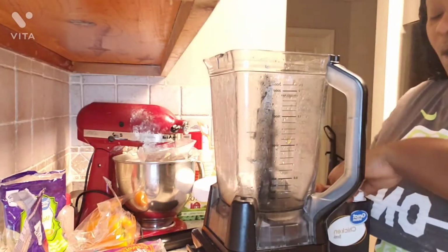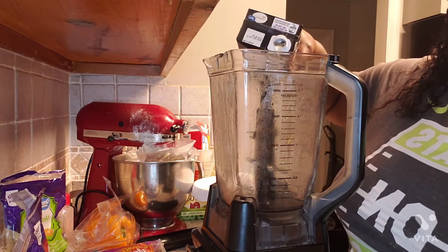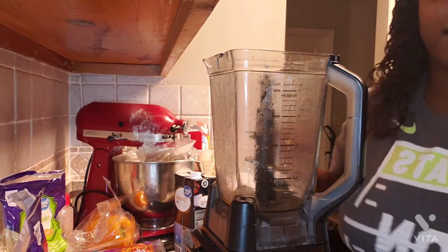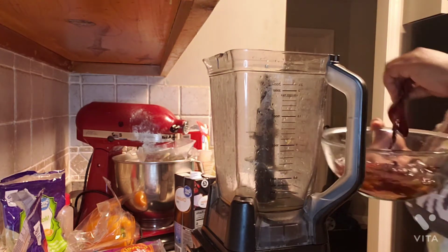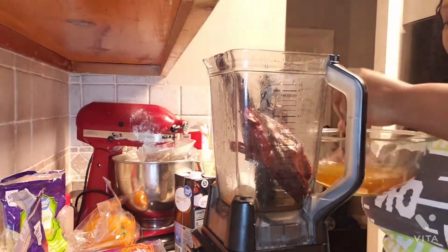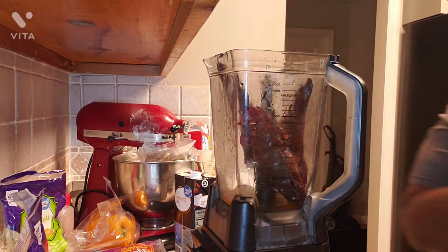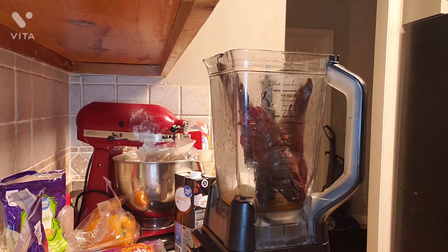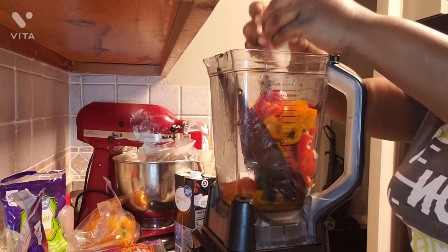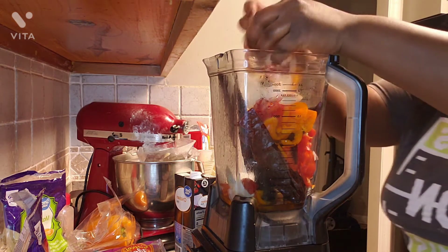Alright, so we're going to go ahead and blend our chili and peppers, okay? Just put a little bit of your broth in here, just a little bit so you can get a little saucy. Make it saucy, alright? Go ahead and put your red chilies in there. You guys, get you a ninja. I love this ninja. So blend your onion and your peppers and your chili. Get it nice and blended up.